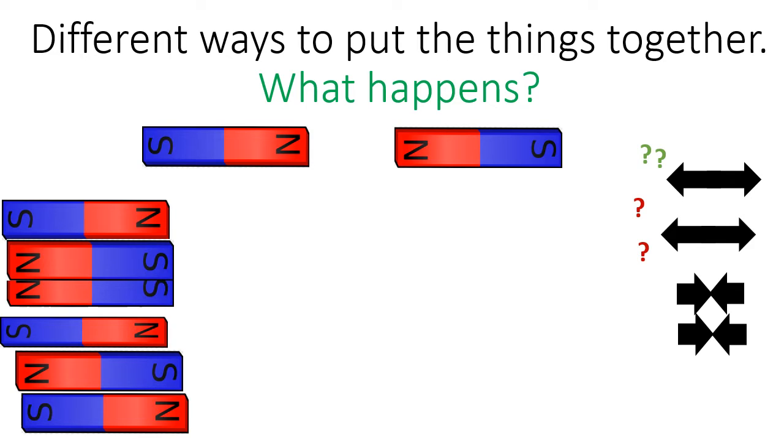So notice we have arrows here. We've used arrows in science before, for example, in force diagrams and in food chain diagrams, but the arrows for this picture or diagram could mean something different. So that's why we have to label the arrow so that we know what the arrow means.